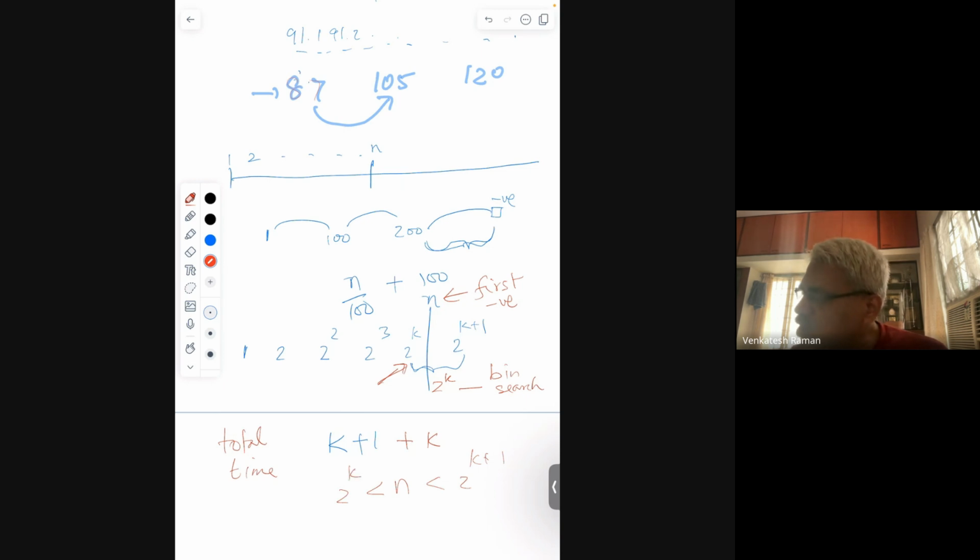So then I know that the n which I'm looking for is in this range. And in this set of locations, the number of such locations is actually 2 power k. Here I do my good old part A binary search by just going to the middle and checking for positive, negative, and doing that. That binary search will take k steps, because the range is 2 power k. So the total number of comparisons or checks I have done is k plus 1 plus k.